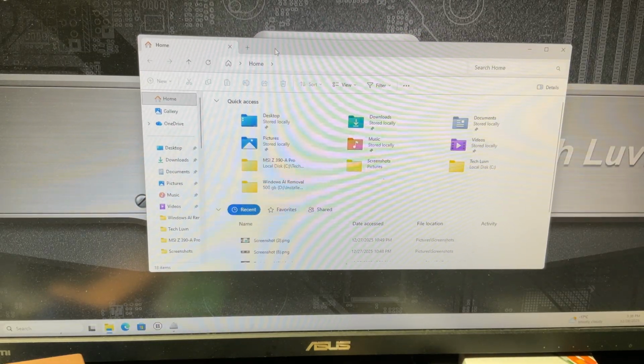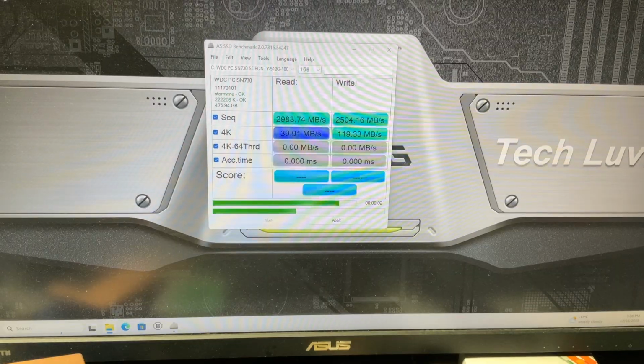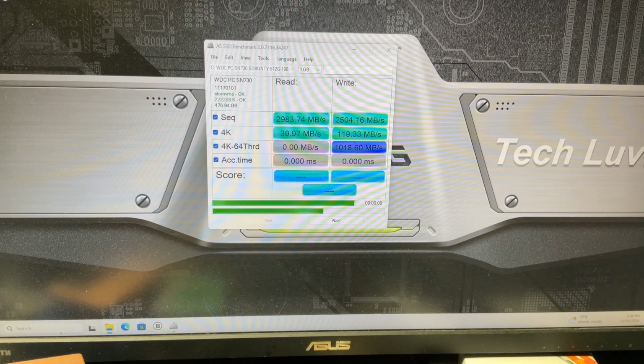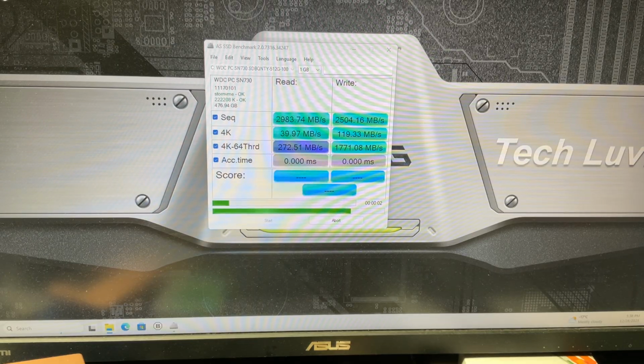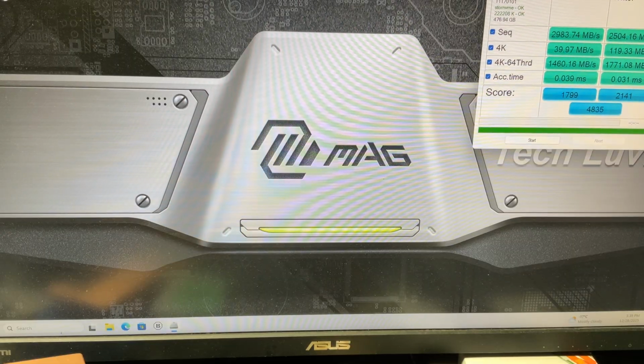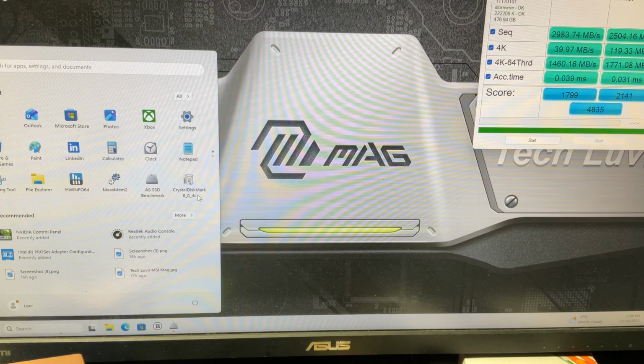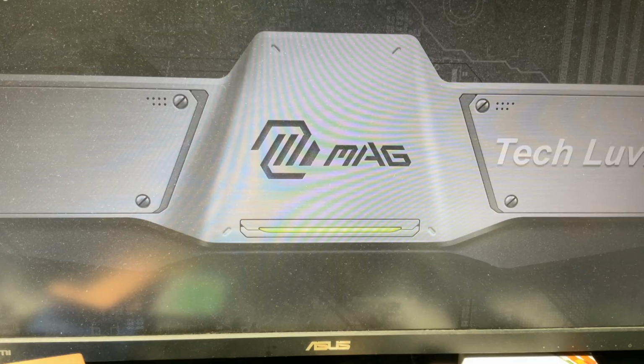Let's just check here. I'll just move this over to another screen. Oh yes, I do have Crystal Disk Mark. Oh, it's on the start menu. I've already pinned it to the start. So there's our score, 48-35. That one, let me bring up, where is it? Crystal Disk Mark, which is right beside it.